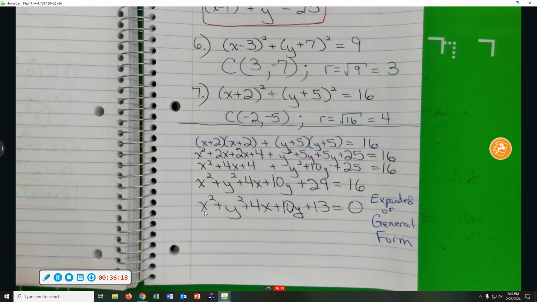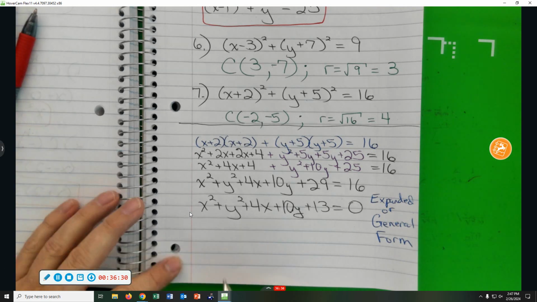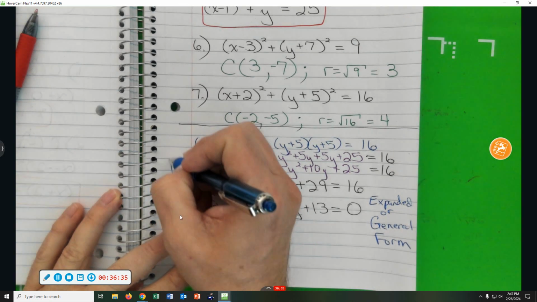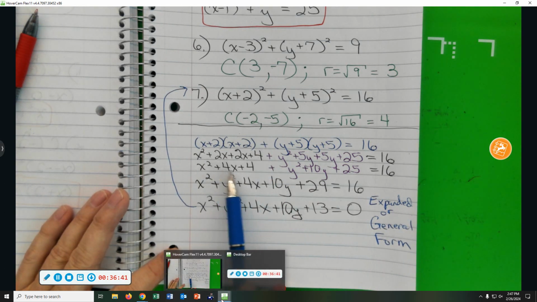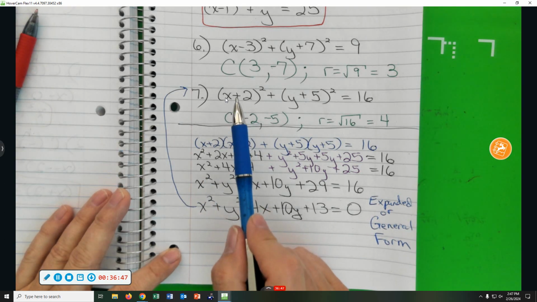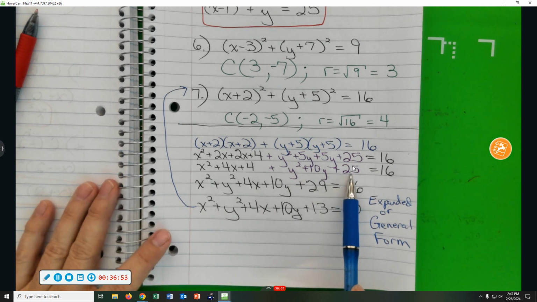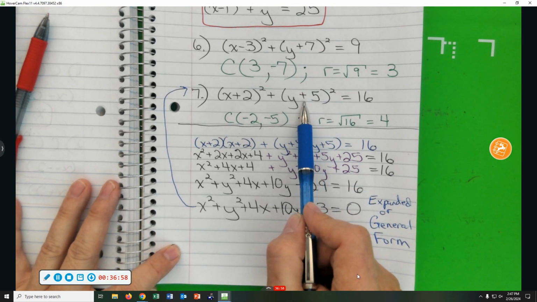We're about to start with this and go backwards. Just like I've mentioned before in algebra, you always do it one way and do it in reverse. We're starting here. We've got to go back to this form here. This x squared plus 4x plus 4, that's called a perfect square trinomial because it factors as a binomial square. Y squared plus 10y plus 25, that's another perfect square trinomial because it factors as a binomial square.